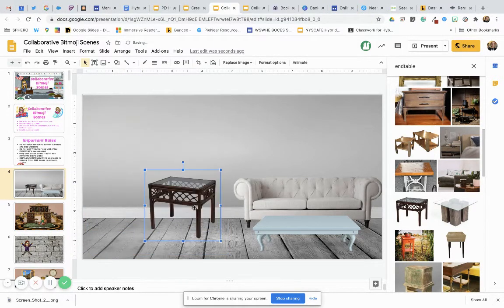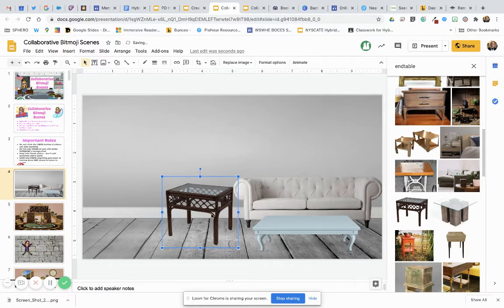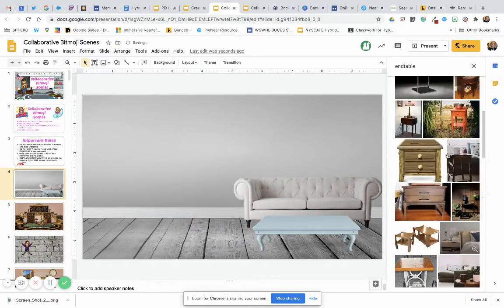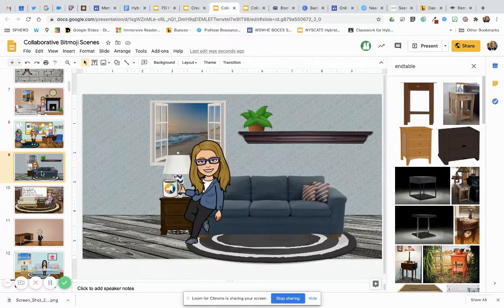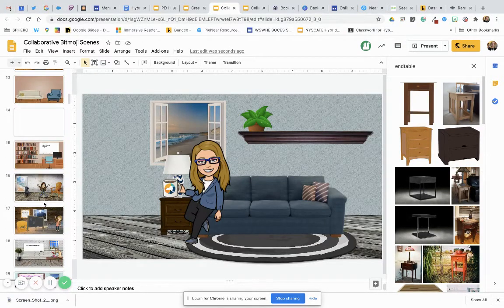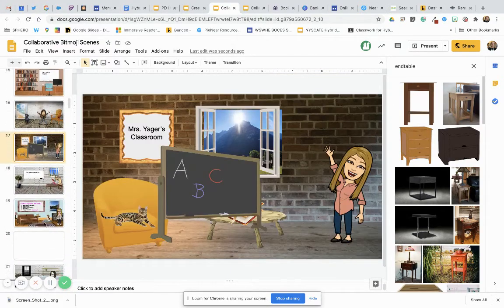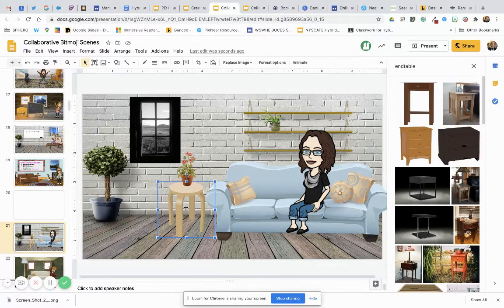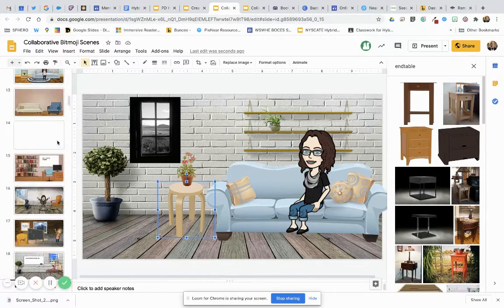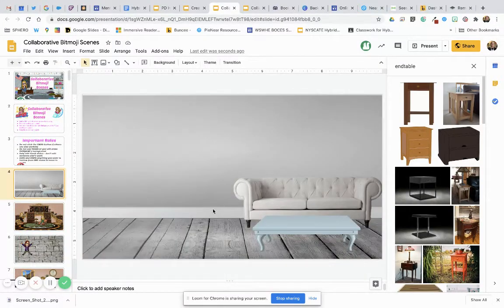All right, and then this table can be put wherever I'd like it to go. So you can certainly do it in lots of different ways. Now, I mentioned before, you can also look and see which one you like that other people have found as you're going through. So maybe somebody has an end table that you're like, ooh, I want that one. So maybe you want this one. You can just hit copy, bring it back into yours, hit paste, resize it to be whatever size you'd like it to be, and put it wherever you'd like it to go.